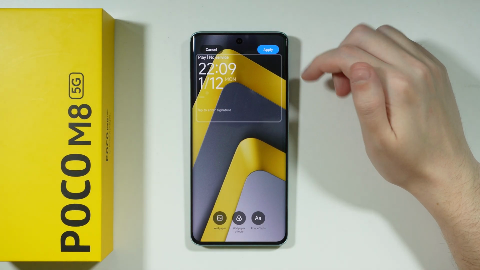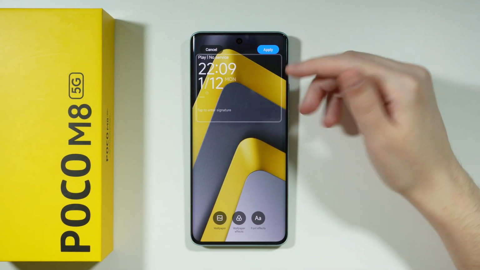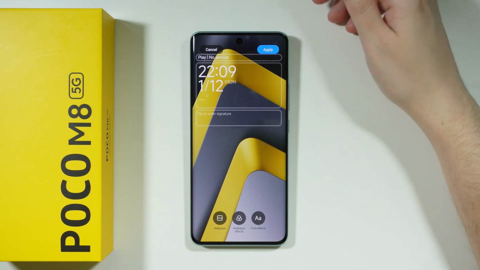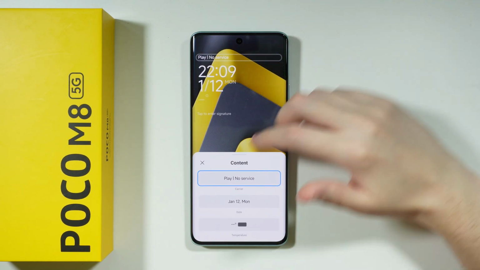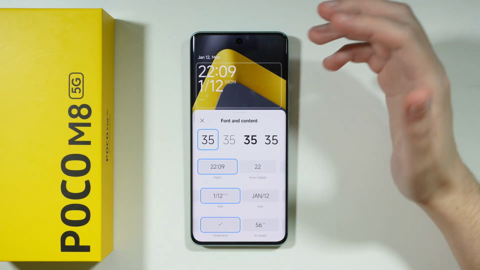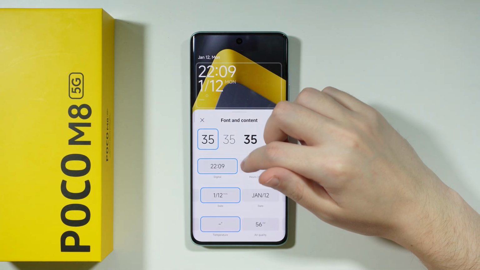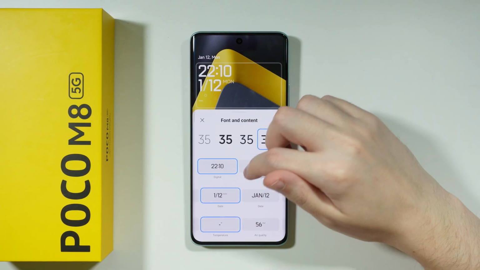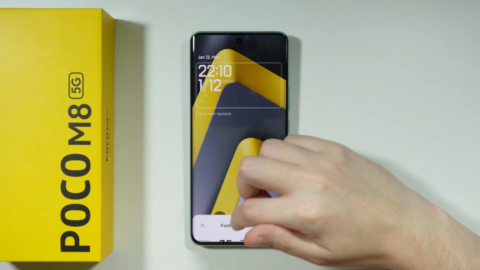And in addition to that, we can tap on this section where we have the clock and the date in order to split into these three sections. And we can actually customize these sections by containing different information, for example. So we can add the date at the top in here. We can adjust the font. We can, for example, remove some information.